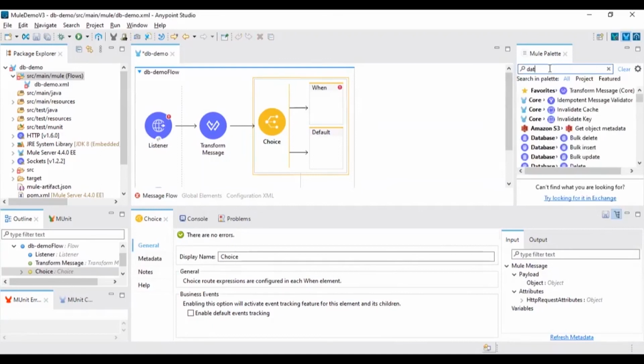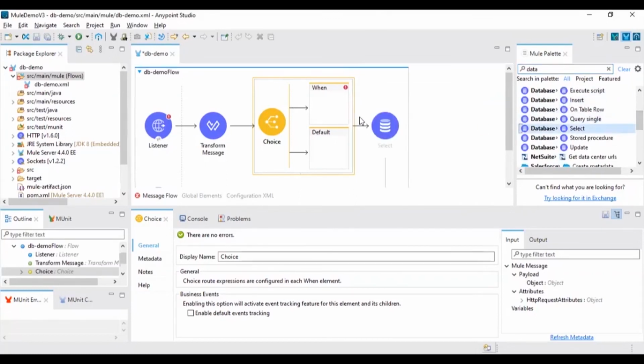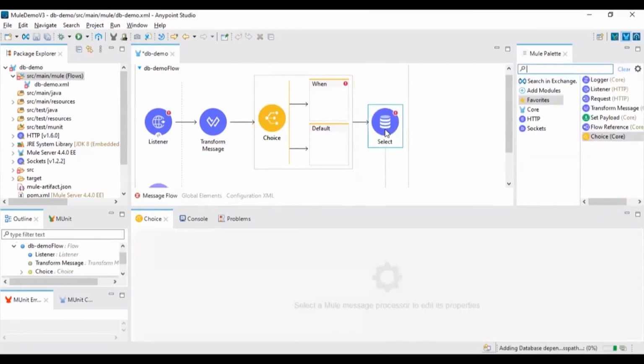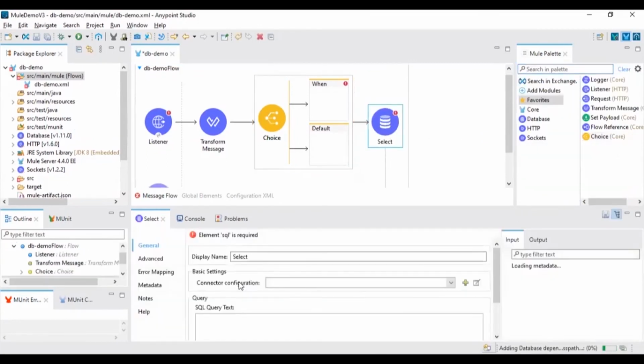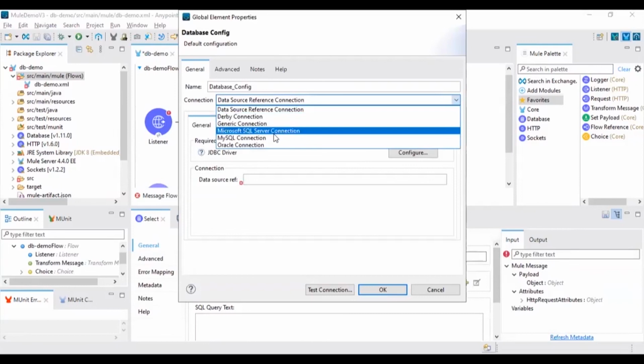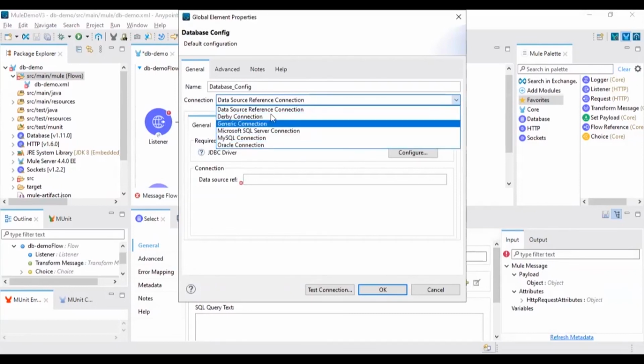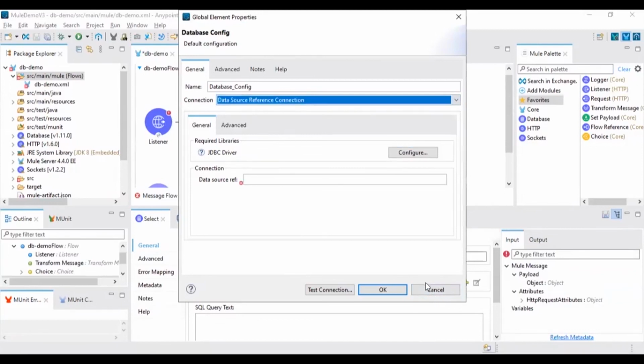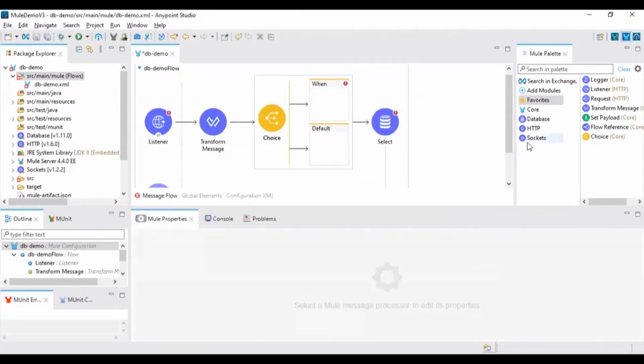And say for example, we have the database connector. Okay, so for example, you want to select data from a database. For any external system that you want to interact with, there is going to be a concept of a connector, and using this connector, you can start integrating with it. Okay, is it a Derby database? Is it Microsoft SQL, MySQL, Oracle? What is it that you want to connect? Right, like that you can start defining it, and you can provide all the host details.